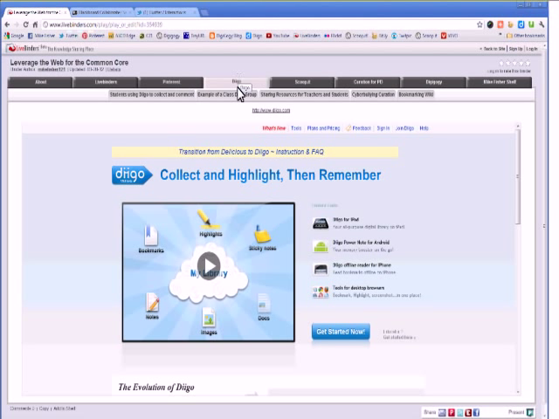And Diigo is just kind of a way to collect your favorite bookmarks. But instead of collecting them on your computer, you're collecting them on a website. And that way you have access to them no matter where you are. I've used Diigo for quite a while, and Diigo has some other features, such as highlighting web pages, using sticky notes, saving little metacognitive moments around resources that you're sharing, and it has the ability to tag information. For instance, if I save a resource around Common Core, I would tag it with that word Common Core, and then I can just have my Common Core list very easily accessible.